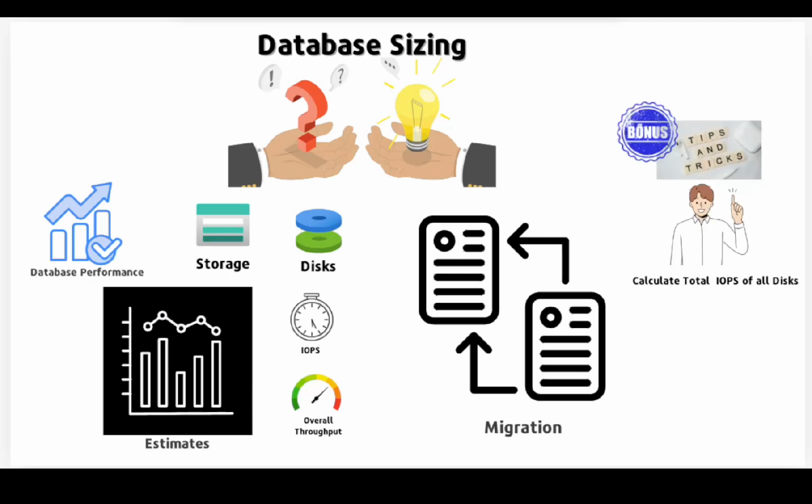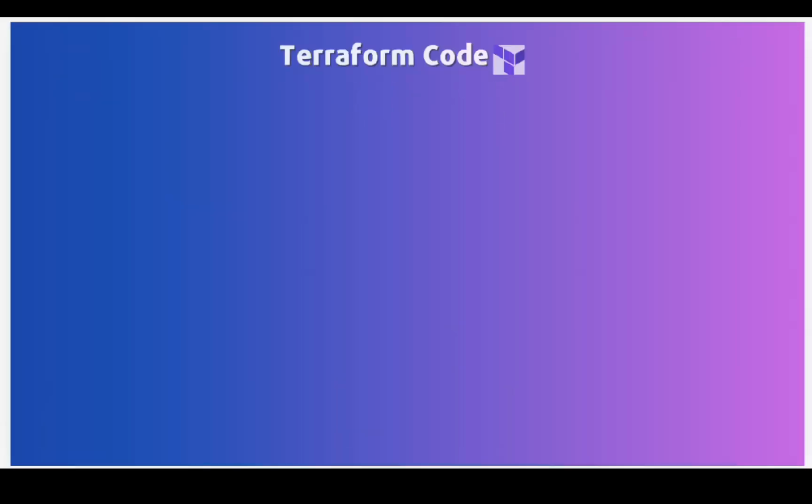Make sure you calculate the total IOPS and throughput for all disks attached to the VM. Test thoroughly in the staging environment before pushing any configurations into production. You can also look at a report called ABAP SDF HANA sizing, which is used to estimate the hardware requirement of a HANA database. Now let's talk Terraform.